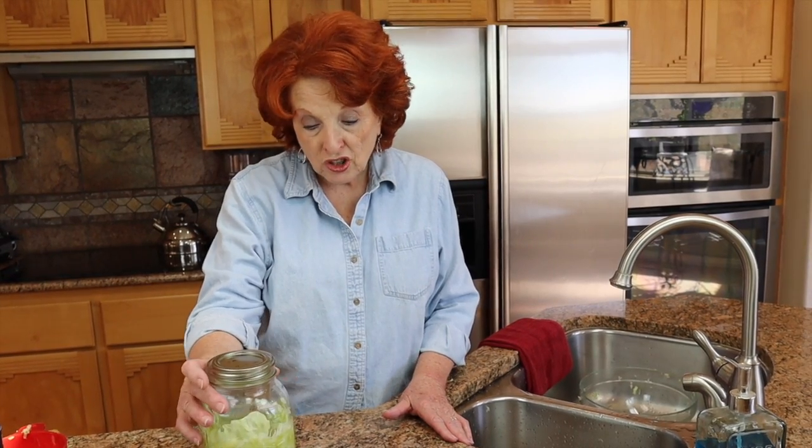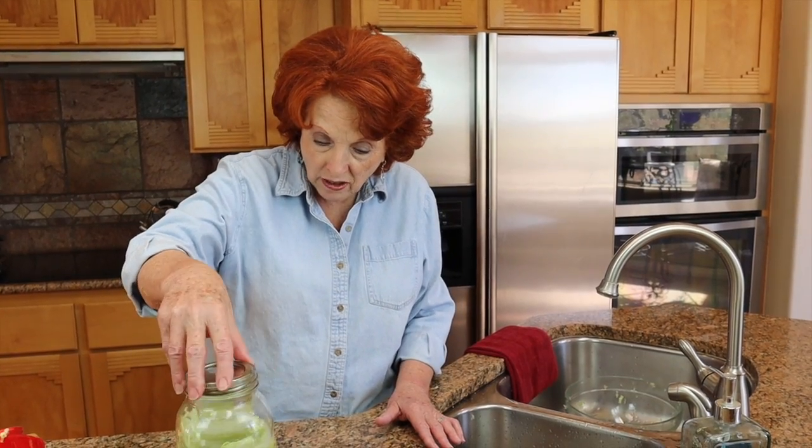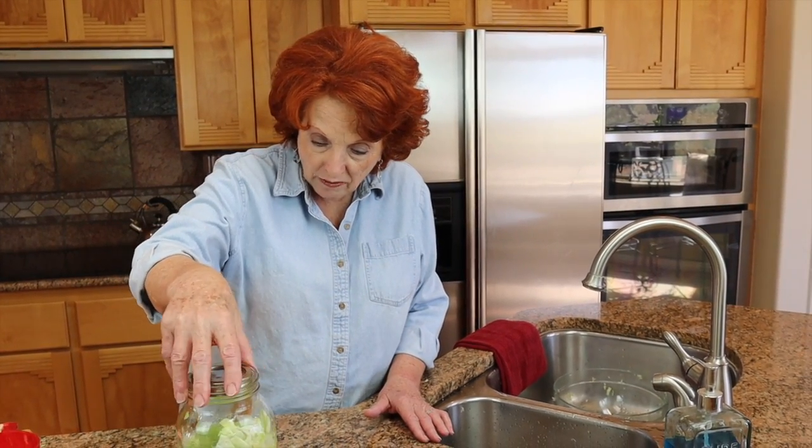So we'll keep our eye on this for the next couple of days, and I'll bring you back periodically. We're going to ferment this for as long as we want. There's no set time. I'll start checking it by tasting it after about 2 weeks. Usually it's way too mild for me by 2 weeks. I usually like it best at about 6 weeks. And once when I forgot it and it went 10 weeks, it was even better. So we'll see what we get with this. So this is our setup with just things that we had on hand, and we have lovely cabbage.